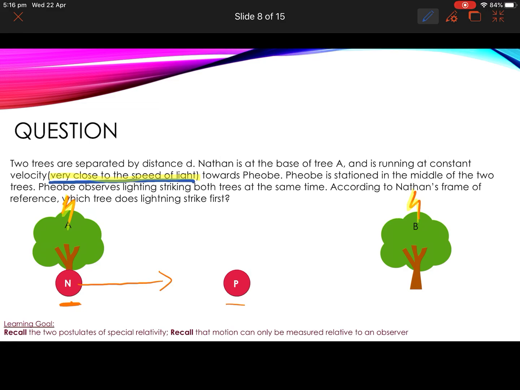I mean, that makes sense in real life. But the fact that he's moving very close to the speed of light, say he's moving at 0.8 c, so 80% of the speed of light, what that means is, guys, if this is traveling at c this way and this is traveling at c this way, Nathan is actually going to see the lightning strike tree B first because he is, in a way, almost outrunning this lightning strike. Okay, and he actually sees this one first, the one from tree B, because he's running towards it and it's running towards him as well. Now, this idea doesn't make sense day to day. It's not ever something that we would observe because these speeds are at the speed of light. All right, but this is how we're going to have to start thinking.